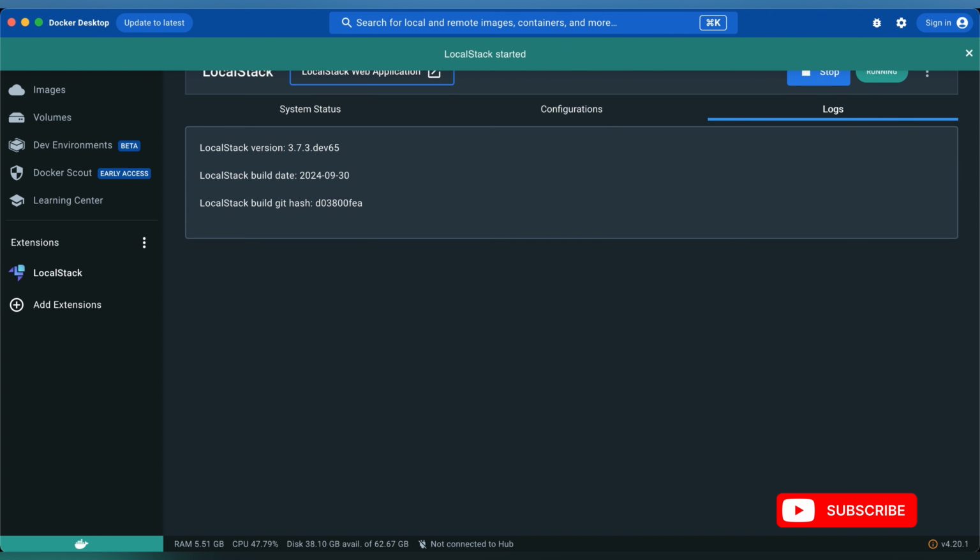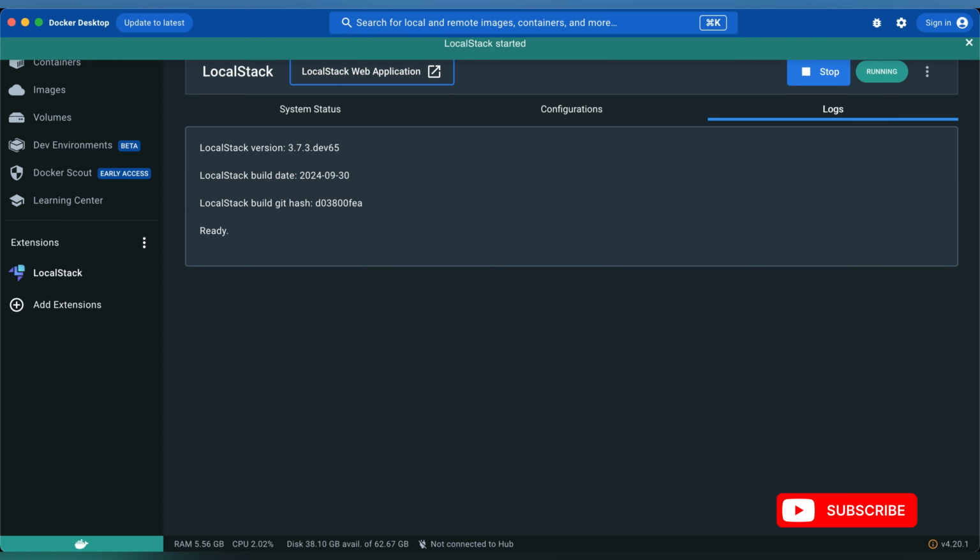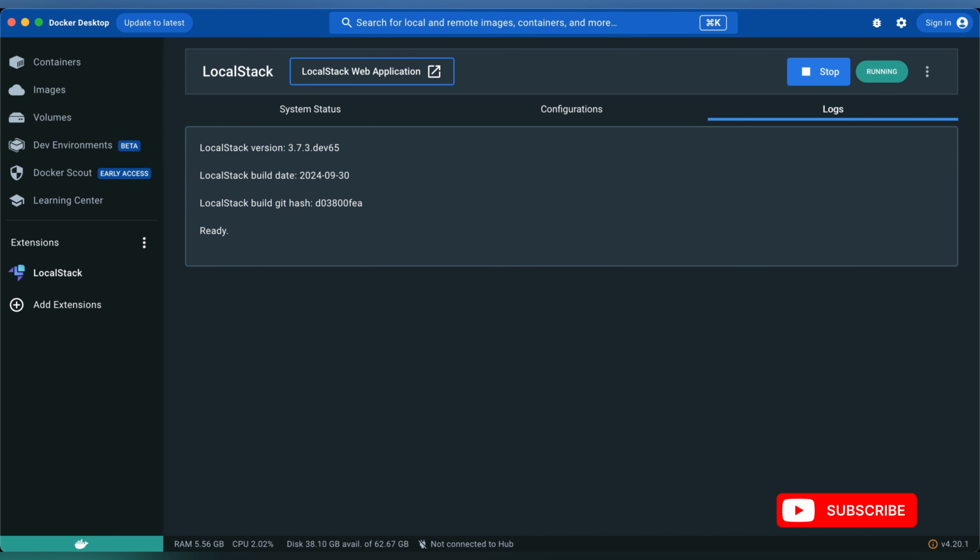Yeah, you can see that Localstack has started, the version is there, so whenever we are going to hit it, you can use it. Now we can use this URL, http://localhost:4566, to create your Elastic service. So let's go to the next step.